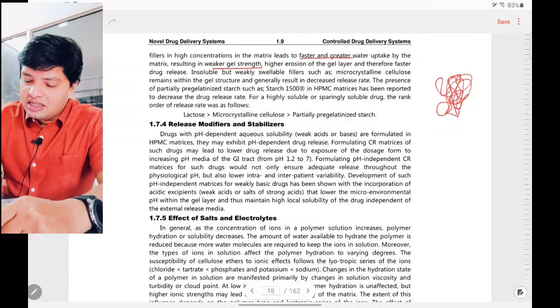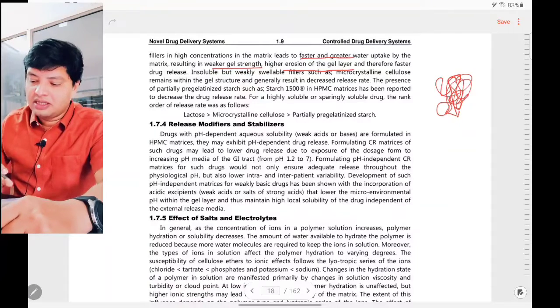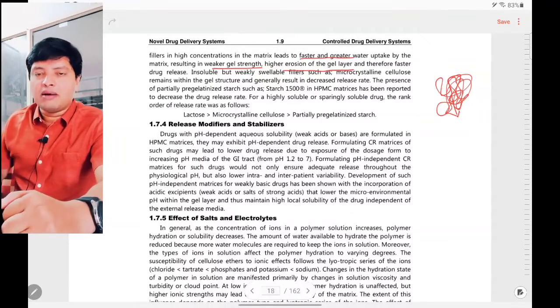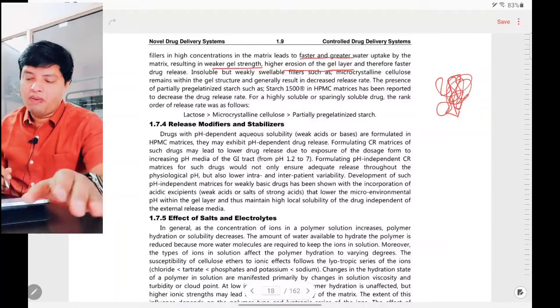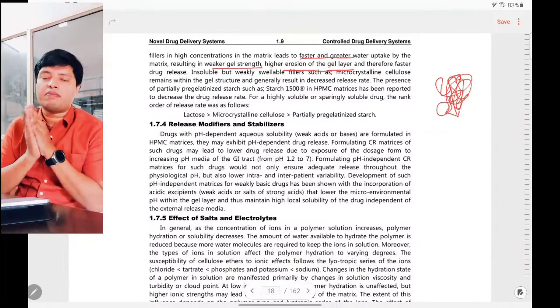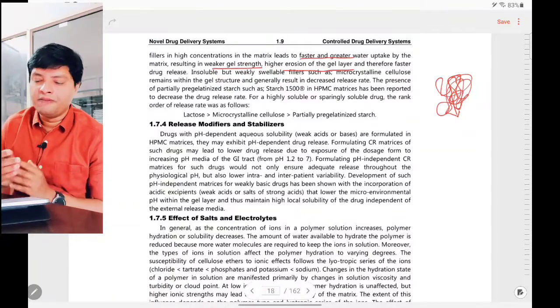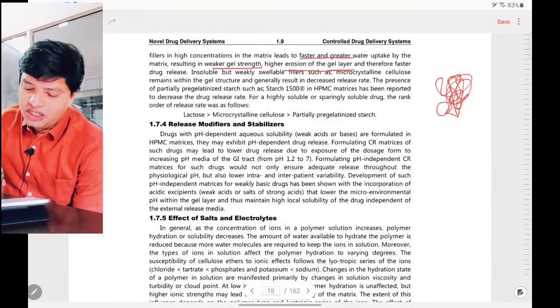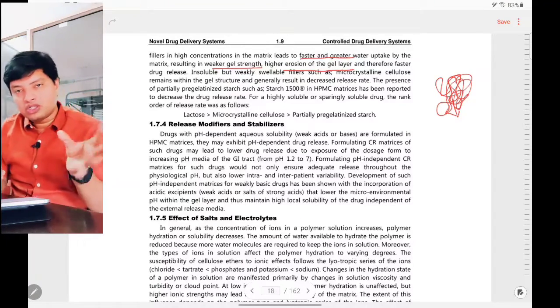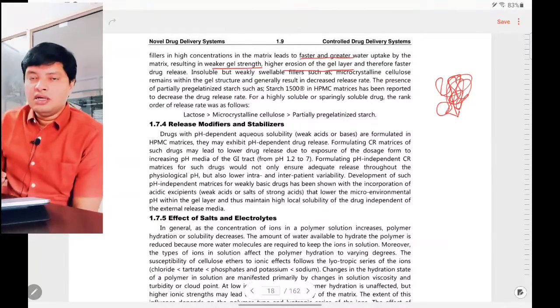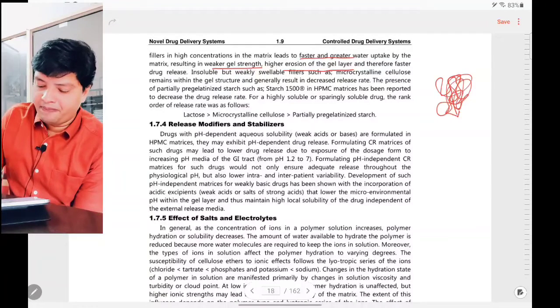It will decrease the gel strength and increase the erosion of the gel layer. Both will lead to immediate release of the drug, compared to the controlled release we are aiming for. So avoid this. Next, for insoluble fillers, obviously the filler is not soluble, so it will stay in the polymer and will not affect the water uptake and erosion capacity of the polymer. It will retard the drug release. Partially soluble fillers are neither fully soluble nor fully insoluble, so they will also try to retard the drug release from the formulation.